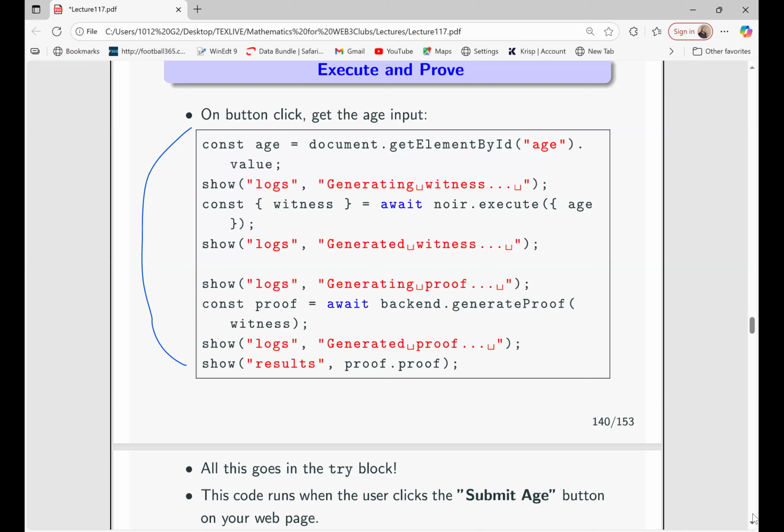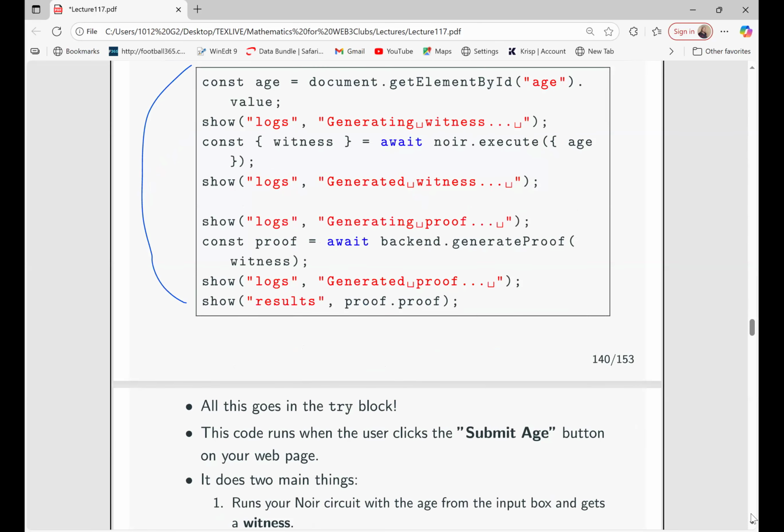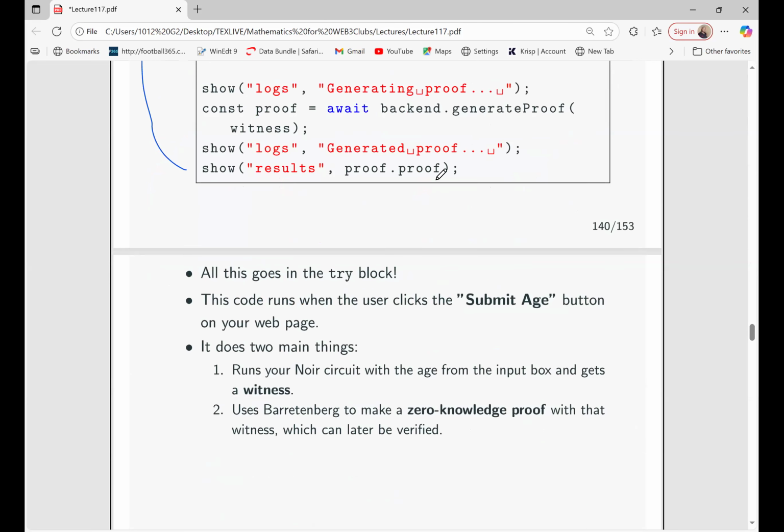So this is the command that will be assisting you to get a space to input your age and then prove. Inside index.js, we had some space left for some code coming there. So this is the code we are copying and pasting there.